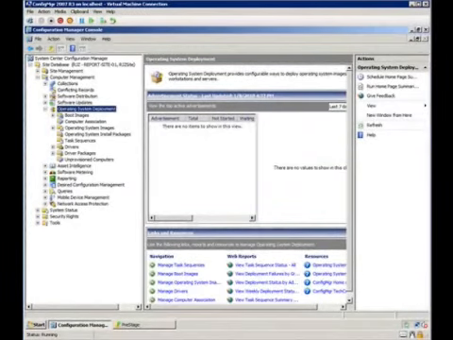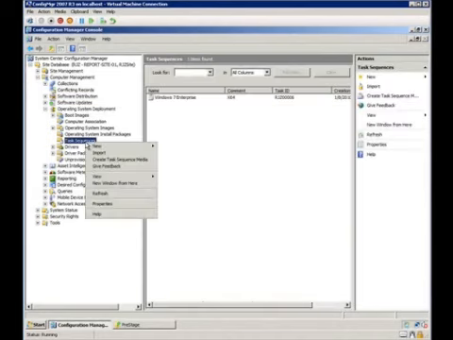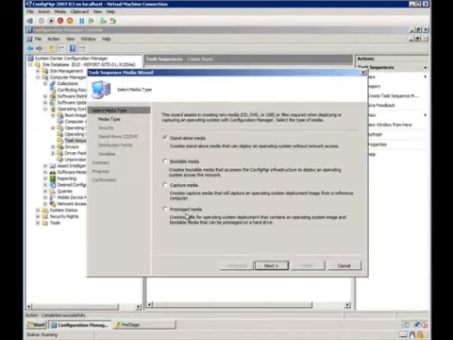So one of the really cool things I want to show you here that's new in Config Manager 2007 R3 is the OEM deployment media option within the task sequence wizard. Here we are within our admin console, and if I select my task sequences, right click, and select Create Task Sequence Media, we now have a fourth option called Prestaged Media. This allows us to create an operating system image that we would place on the piece of hardware at the factory for it to be delivered to the organization or the customer site, be booted, and actually complete the deployment. Let's take a look at how it works.